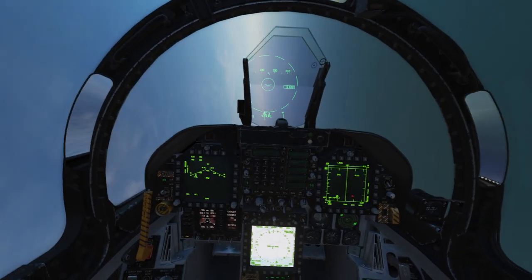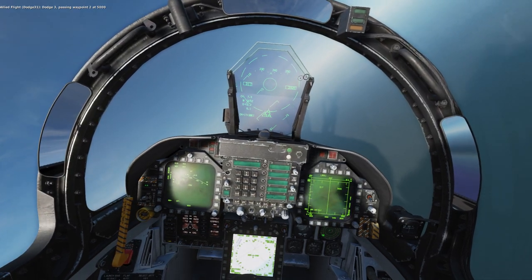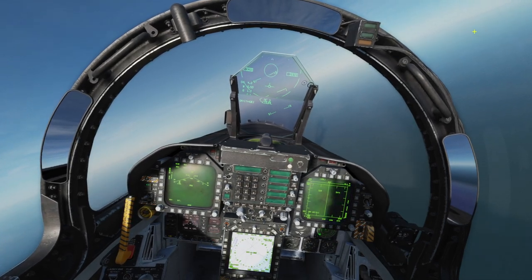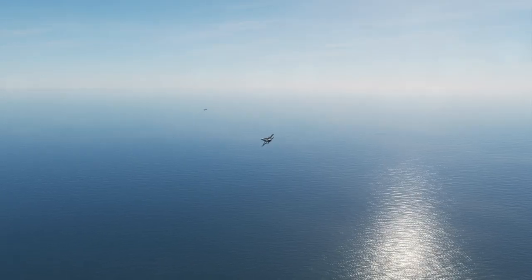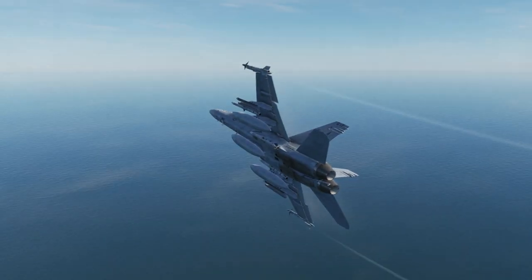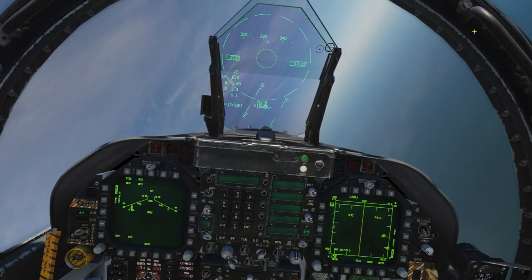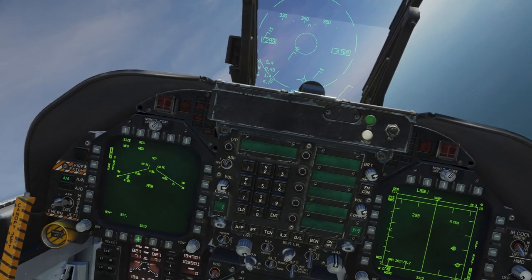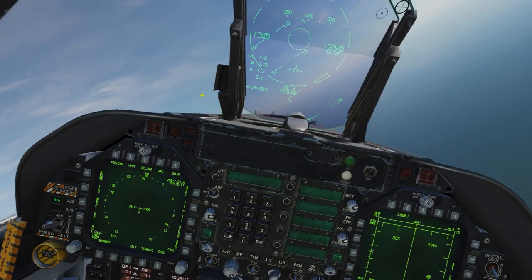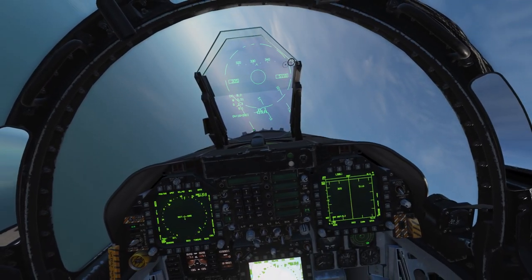Wait. I have an unknown contact, dead ahead. Waypoint 2 at 5,000. Lost him. Yeah, I think we just did a clean house on the enemy there. So let's go to the HSI, put the TACAN up on there, and head back to a victory dinner with Captain Crozer.